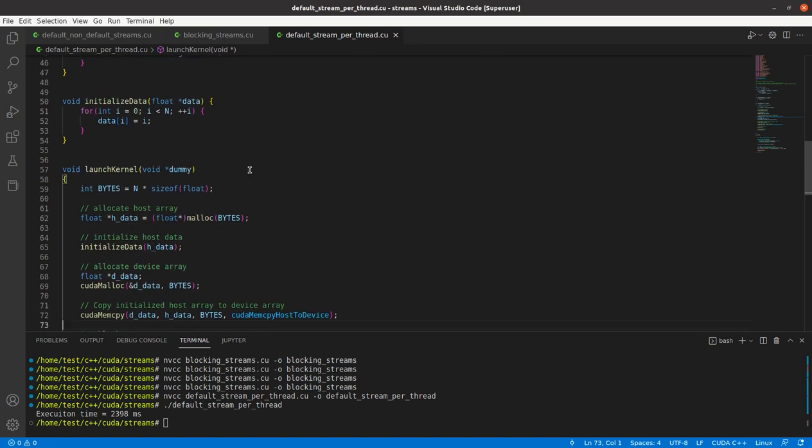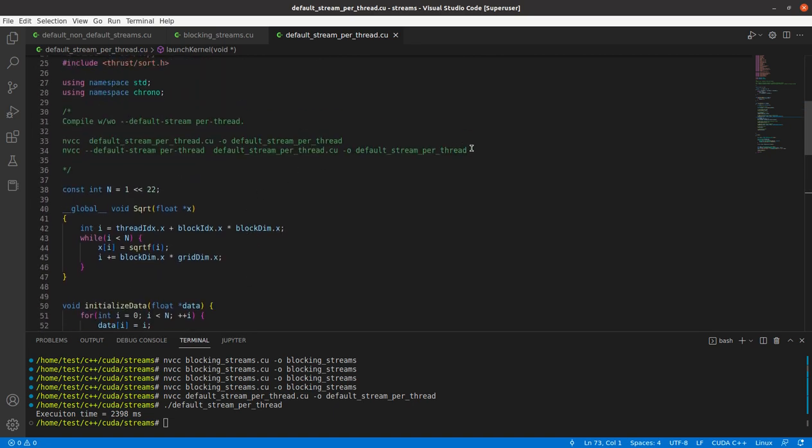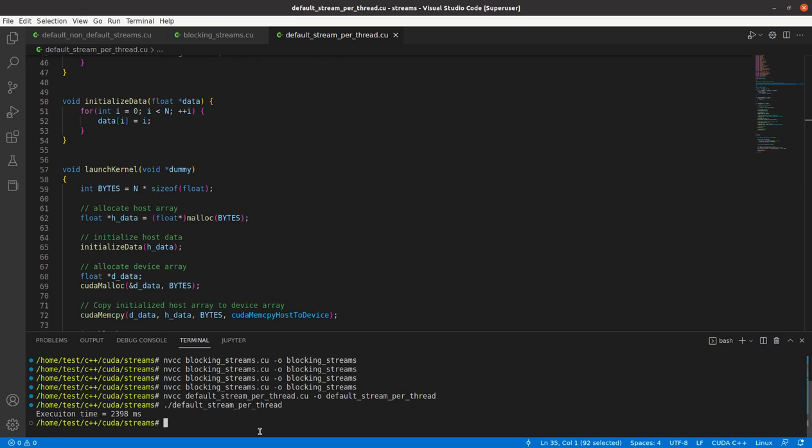Now you can change this behavior by compiling using this flag, which is dash dash default-stream per-thread. This will tell the default stream in every thread to handle things separately.